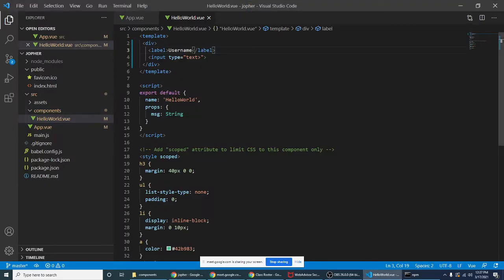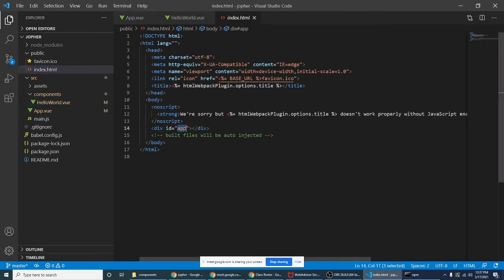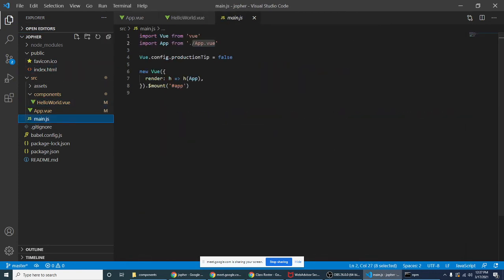Do you have any question with that? Let me repeat. What is important here is our index. Our index is redirecting to our main.js, this one. Then the app, then the app view. In our app view, it is located here. So import app from the app view, this one.